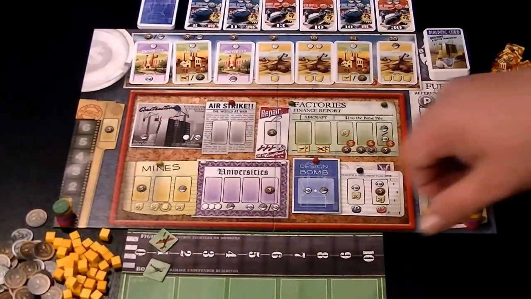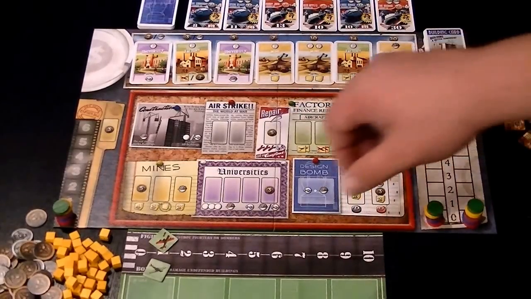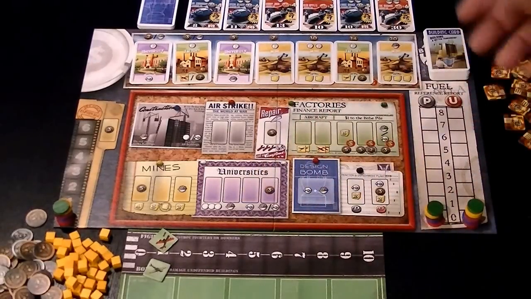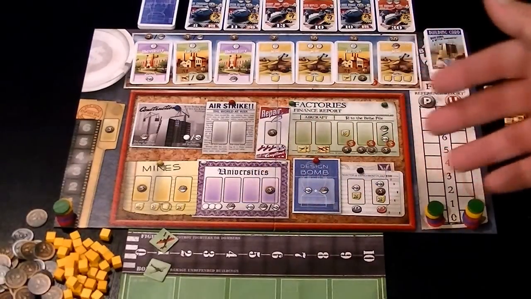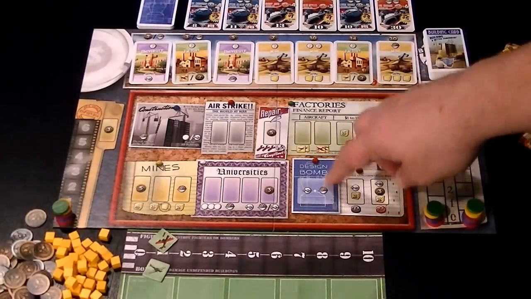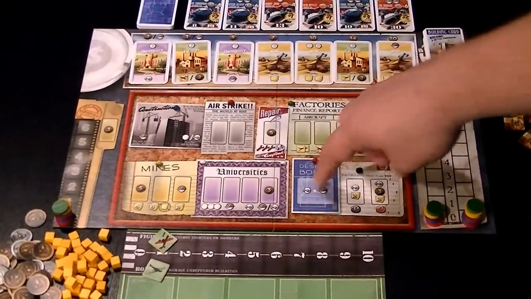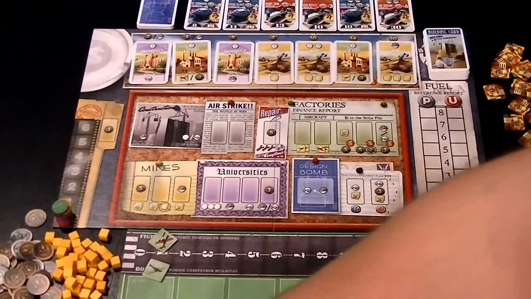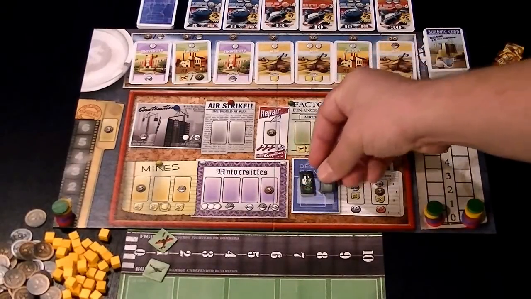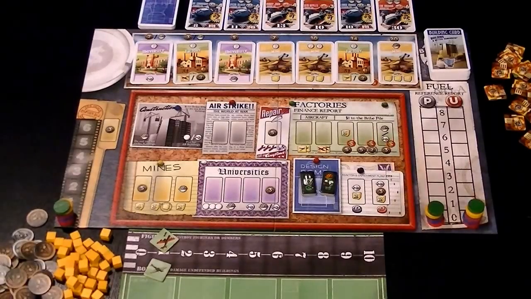You'll notice under some of the spots, there will actually be a requirement as far as what type of worker needs to be used. Like, say, design a bomb. You need to use both a scientist and an engineer in that location. So if you were going to activate that location, it would take both of those. That's the design bomb action.